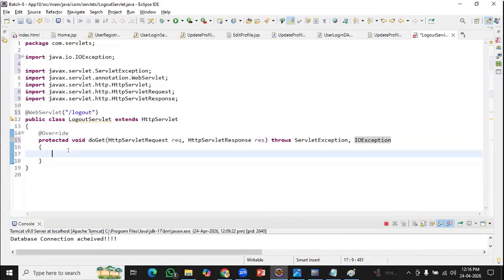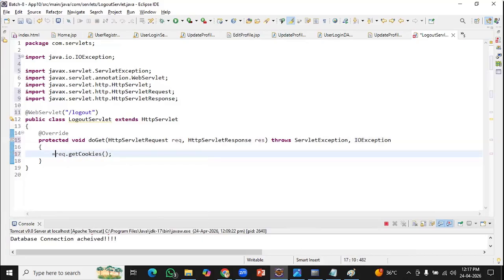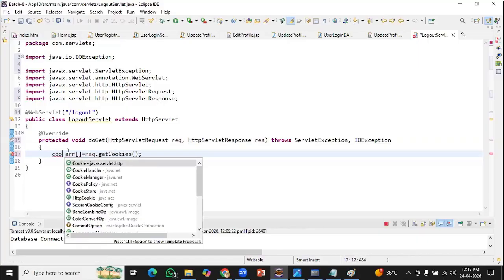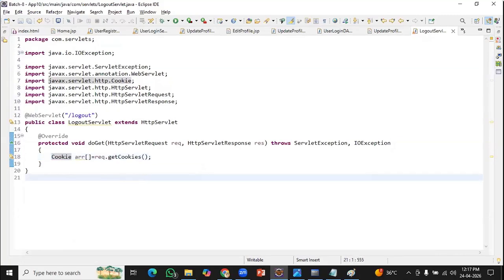The answer is in my question only. request.getCookies. Now you know that return type is an array. Which array? Cookie array.